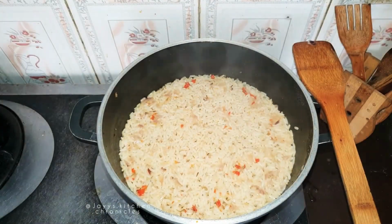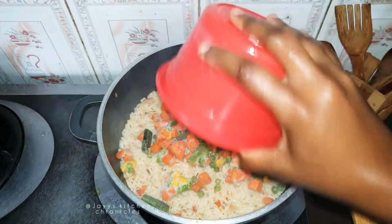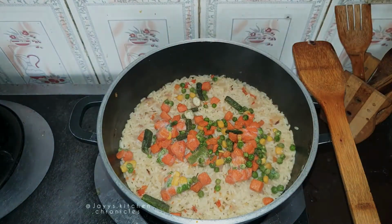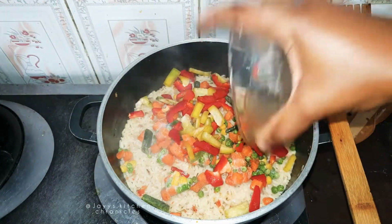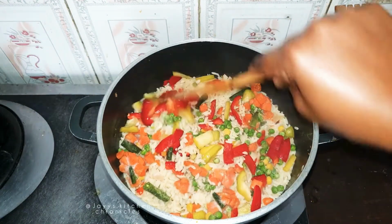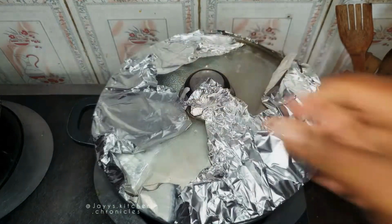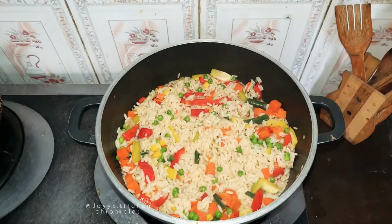And then once it's dried up a bit, add your vegetables. Now I used frozen veggies, you can use fresh veggies and some bell peppers. Flick that out, cover it up and allow it to dry out for like another 5 minutes. And fam, your rice is ready.